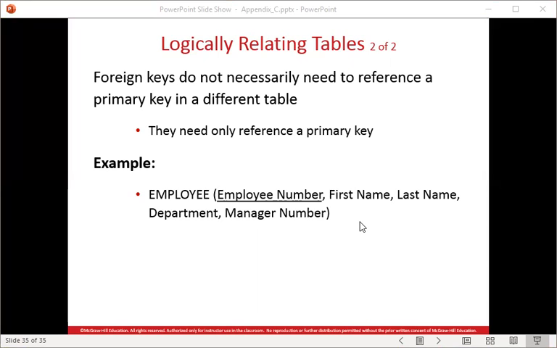And then you'd have other course numbers that are prerequisite courses to it. That's a relationship between the course table and itself. So foreign keys don't necessarily need to reference a primary key in a different table. They can reference a primary key in the same table if it's a relationship with itself.